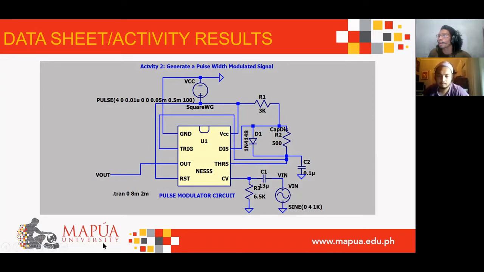So another part of this pulse modulator circuit is the capacitor discharge, where the discharge from the timer will be converted or rectified using the 1N4148 diode, where the generated signal here is a sawtooth, which will be the base of the pulse width modulated signal for the V out.